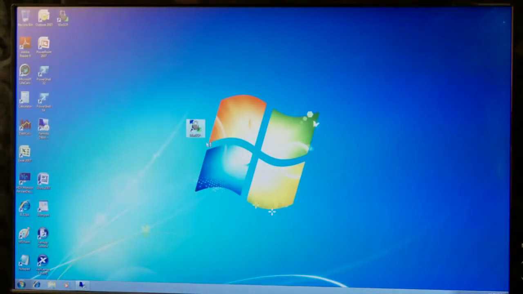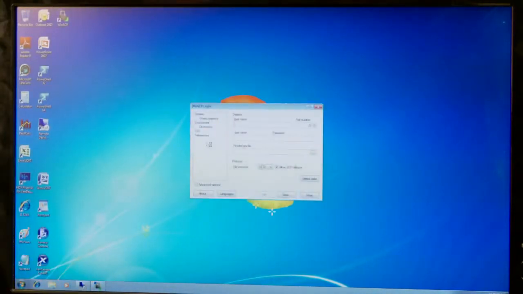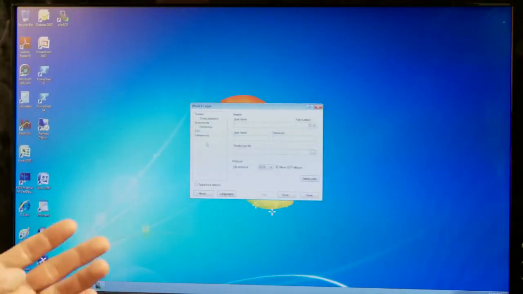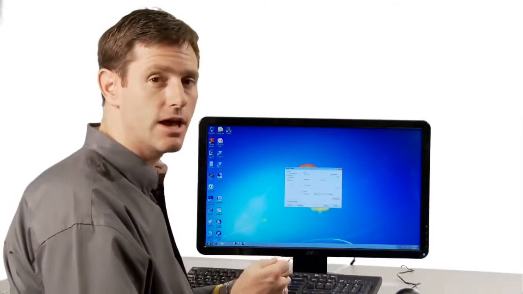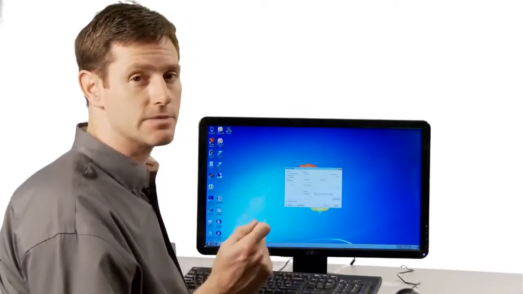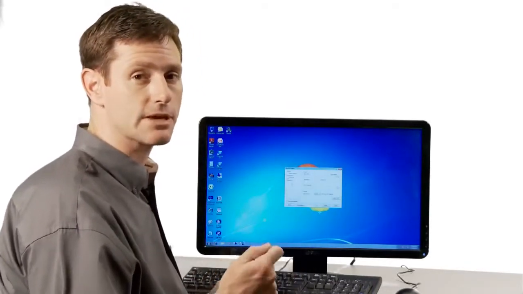So in this case, I'm clicking on my icon here, and it streams the application over to the local endpoint device, runs it locally, and then when I need to pick up my tablet and go somewhere, I can also run the same application, but that time it's going to be delivered from a Citrix server where the application was streamed to.